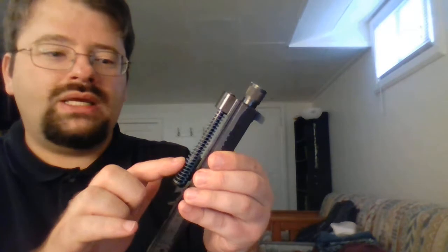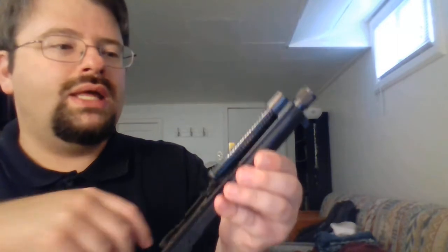The recoil spring is retained, so that is nice. I'm not going to fully take it apart because then I'd have to take off the barrel nut, and I just don't want to mess with that. Well, actually, let's see if I have something on here that I can use to take apart that. I kind of cheat, and I have a little screwdriver set on my keychain. One of those things that has a little flathead screw things on them, but I just use the big surface of it. And go ahead and take out the recoil spring, and like I said, it is retained, which is kind of good and bad. It makes cleaning it a little bit more difficult, but it is nice in that you're not going to lose anything, at least easily.